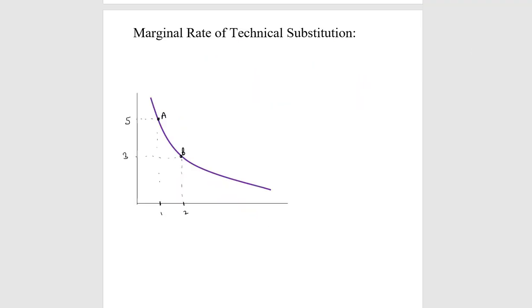Continuing to look at our isoquants, we want to define a term called the marginal rate of technical substitution. And I use the acronym for this, MRTS. I know, again, it looks a little bit like what we had with consumers, the marginal rate of substitution. This is the marginal rate of technical substitution, and we say technical because we're thinking about a firm producing with this much capital and this much labor, or this other amount of capital and this other unit of labor. It's technical, we're producing stuff.